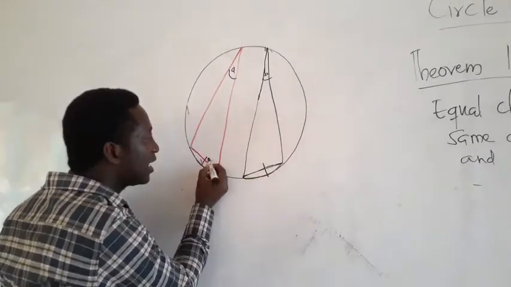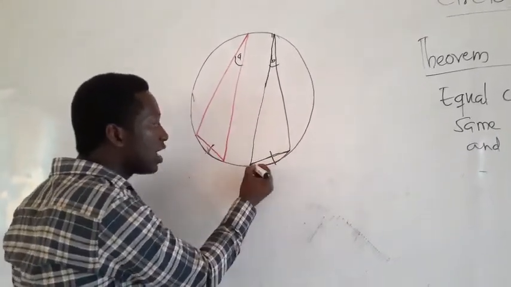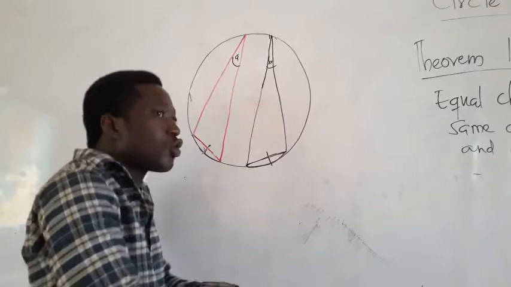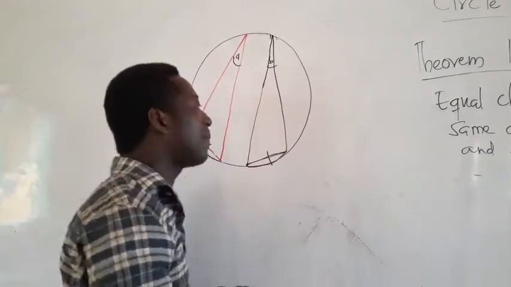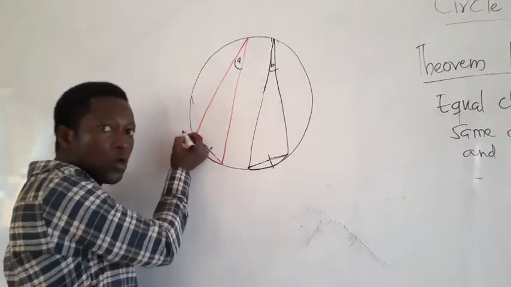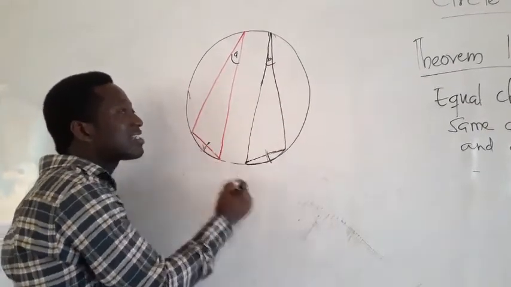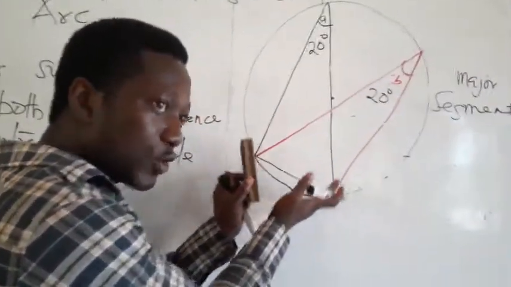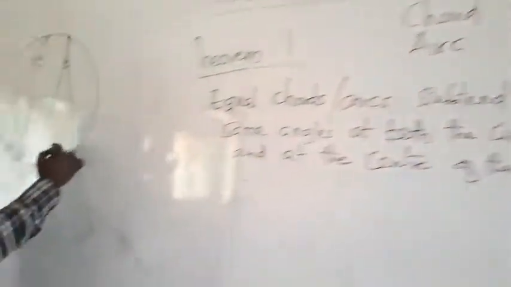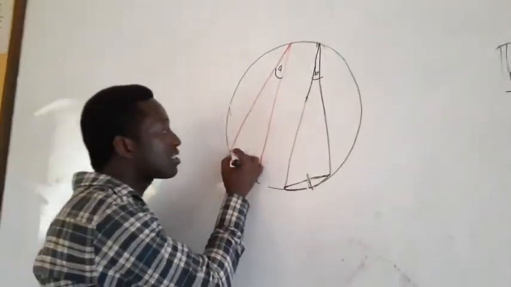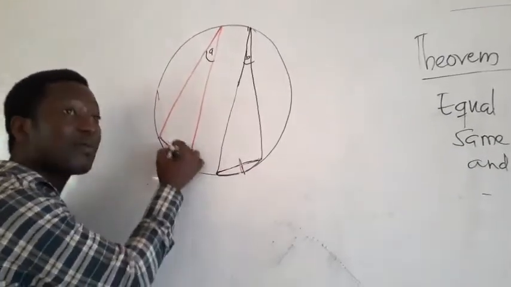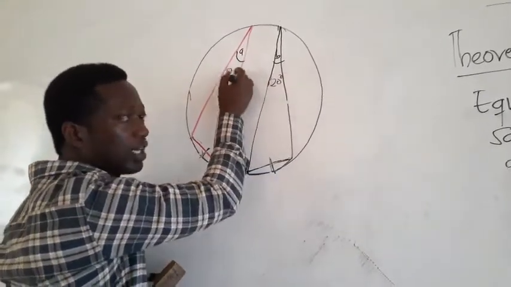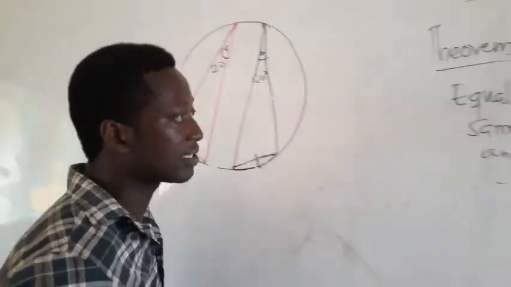But this mark here is telling you that the distance from here to here and the distance from here to here is the same. So even though they are not from the same point of origination, they are telling you that this chord is the same as that chord. So the moment you see this mark here, it means that they are the same chords, even though they are not together, as you can see here. Since you have this line, it's trying to tell you that this distance is the same as this. Therefore, this chord is the same as this chord. Therefore, the answer for A should be the same answer for B. So if here is 20 degrees, here it should be 20 degrees. Is that okay?